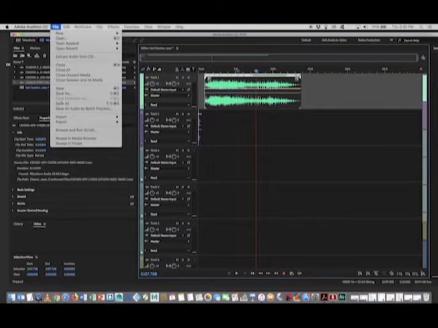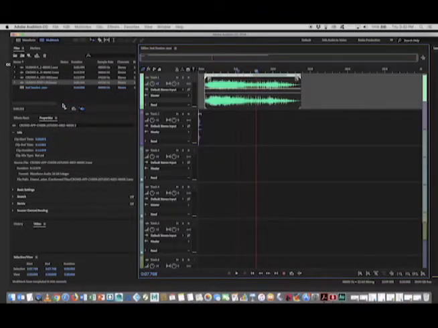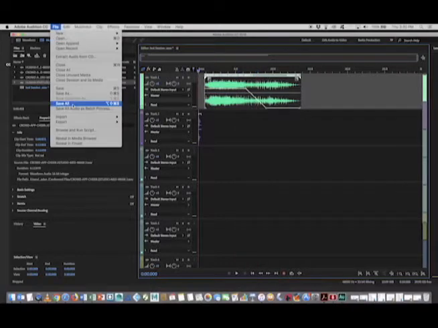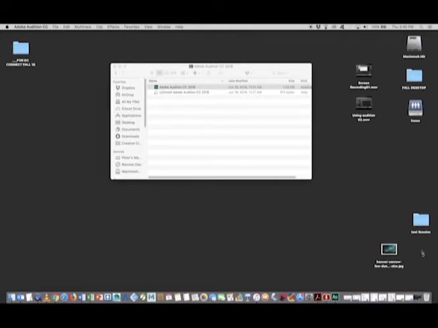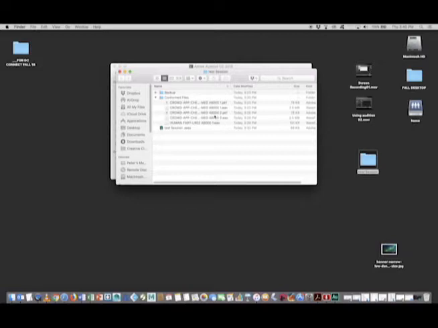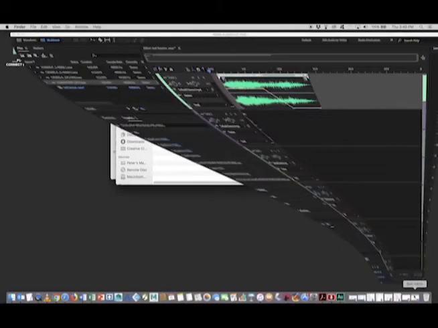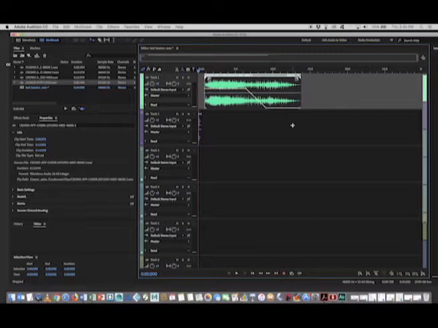Okay, now I can save this and save all, and that's including saving the sound effects. And I'm going to save that all. And what I get when I do save all is I will get this folder that I created in the first place. In that folder will be all the sound effects. It will be the actual session itself. And there'll be a backup just in case something screws up. All right, very handy.